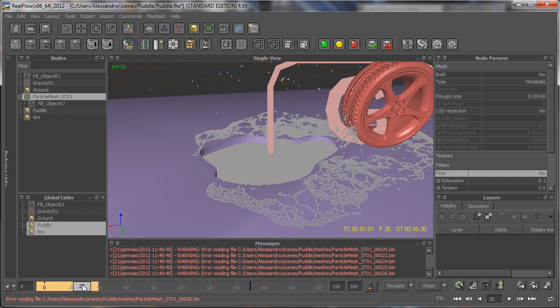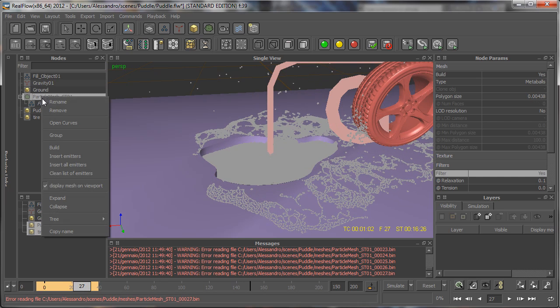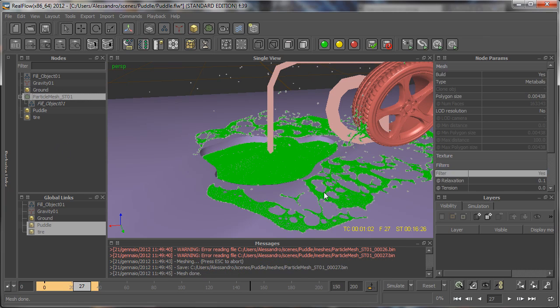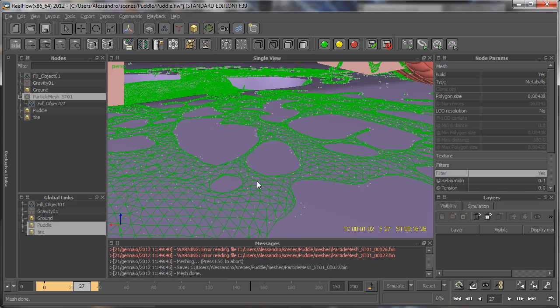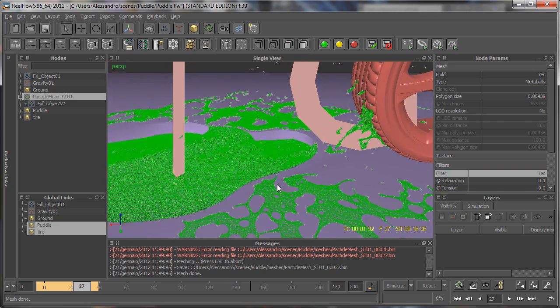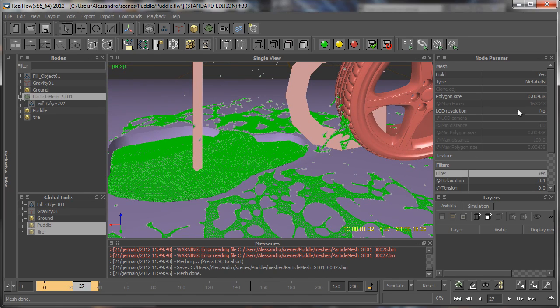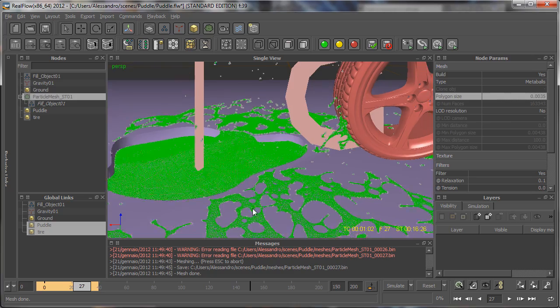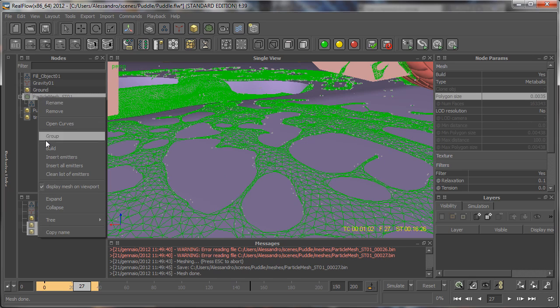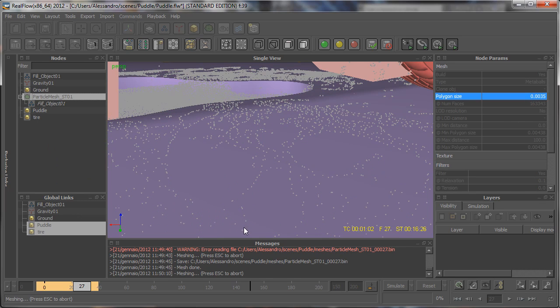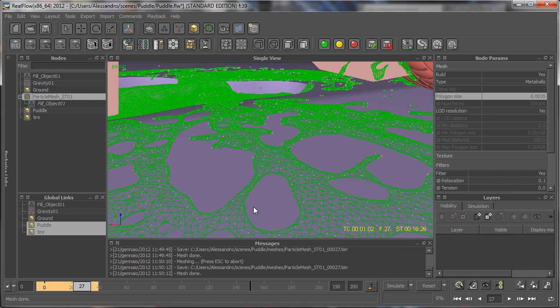I'd like to see what happens when we have, for example, this version of the simulation. It is meshing, and you see that the quality is really not bad. Maybe we can have a little bit higher quality for the polygon size, and you see that there we have this one. We can have maybe 3.5 to have a slightly smaller polygon, and let's see what happens. That's the mesh. We can build again, and we'll have for sure a little bit higher resolution.